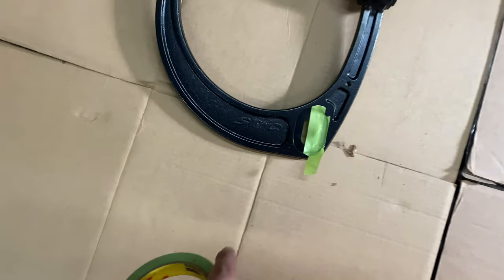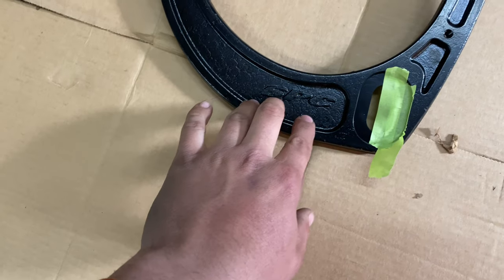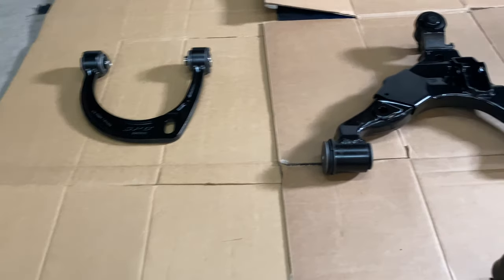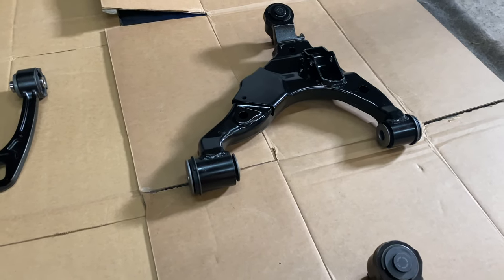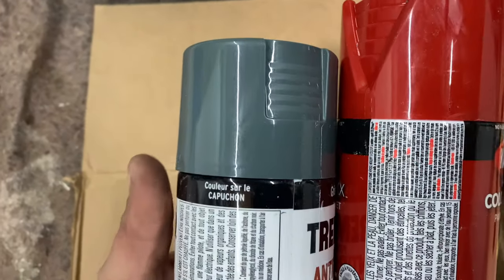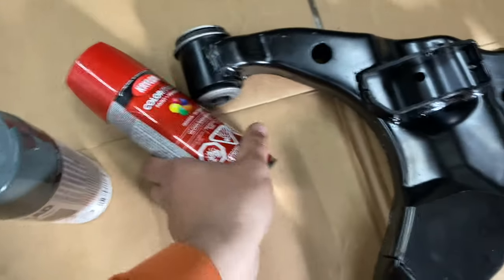What I'm going to do here is actually spray the SPC in red and then tape it off and then spray the rest in gray. I'm going to show you how to prep, get ready to paint them, and just the process on how to do that. So these are the colors I went with. This will kind of match my truck, that gray, and then this is the red I'm going to go with for the SPC.